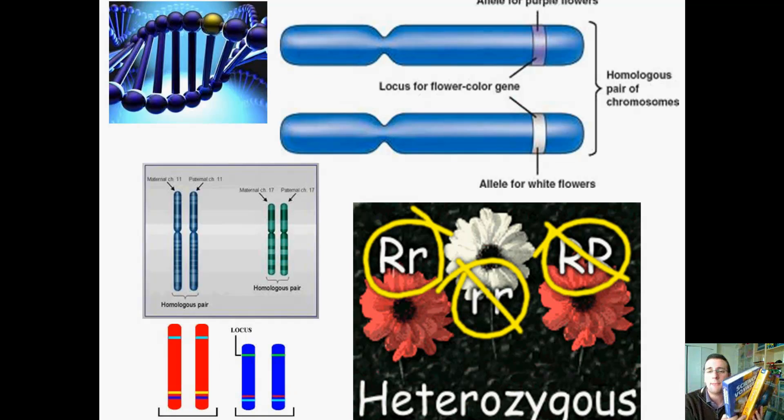And then when it comes time for you to decide how to make skin color, you look at the chapter on your mom's book and your dad's book, and together these books determine your skin color. Now, however, what Mendel also figured out, it's not that it's not blending what dad says with what mom says. It's not like dad says, yes, you can go to the party. Mom says, no, you can't go to the party. And then you kind of go to the party. It's not how it works.